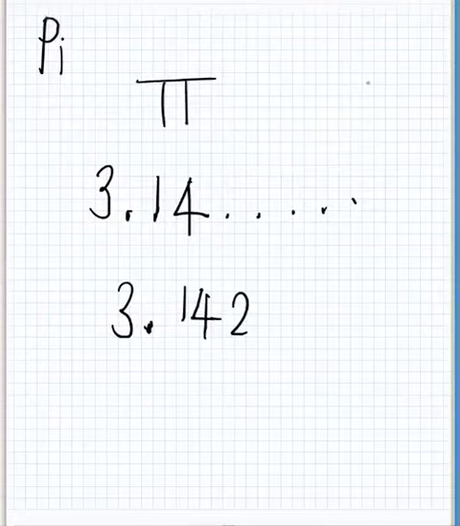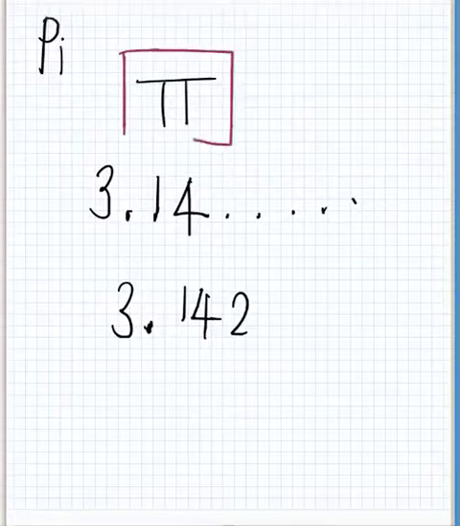So that's why when using pi and calculating the circumference of a circle, it's important that you have a calculator and that you push this button on your calculator. Some models you need to push shift and then pi, others you don't have to push shift. So just have a look and see how to use your own calculator. But instead of typing in 3.142 times whatever, if you have used pi before, I want you to use this symbol whenever you can, because it gives you a more accurate answer.